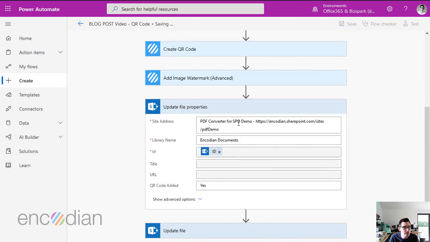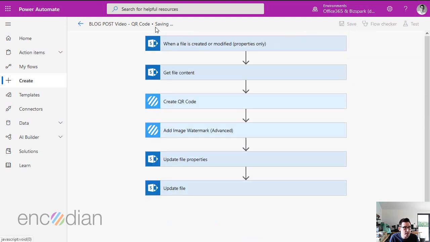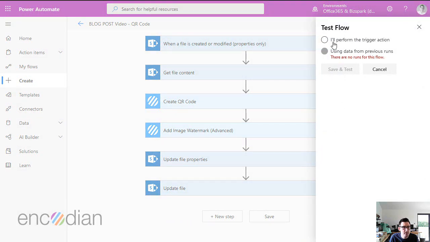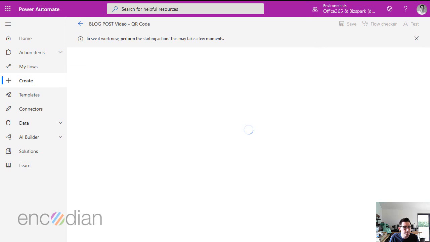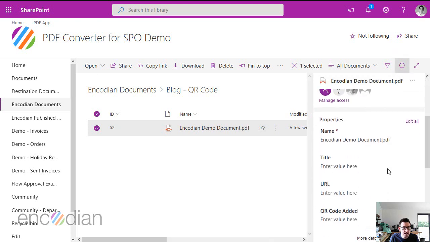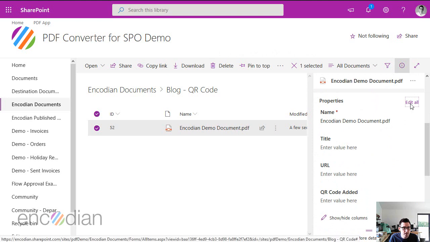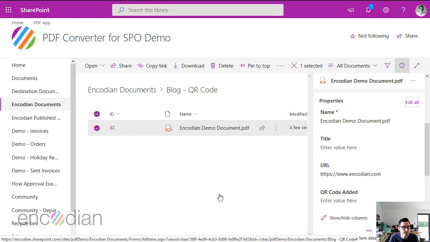I click save. So now we simply need to test the flow and we should be fine. So let's go in here and we'll click, saved. Okay, so test. So I'll perform the trigger action and what I'm gonna do is I'm gonna jump over to SharePoint. I did say at the start of this video, didn't I? I'll try not to run for 10 minutes, but I got a feeling it's gonna be more like 15. Right, here we go. It's waiting for me to trigger it. So I'm gonna just nip over to here and I'm gonna give this document, it's a PDF document, which is good. And I know that currently that QR code value is defaulted to no. It's a bit of a UI, but you can see that it's no. Let's just go into here and we'll pop in a nice short URL. Click save. Now this should trigger our flow.